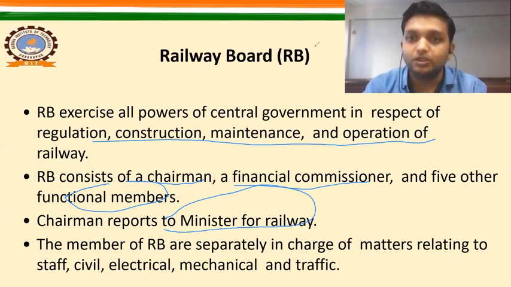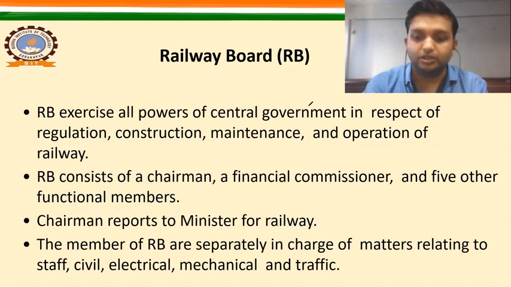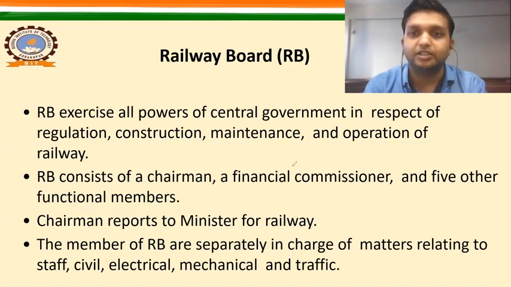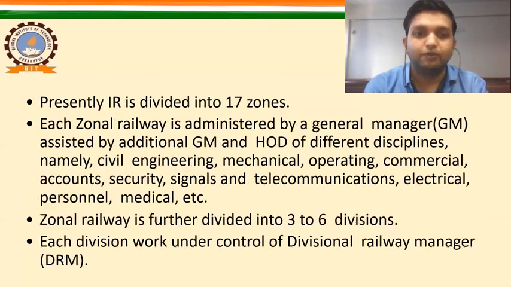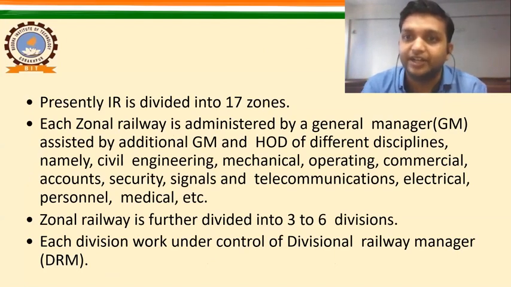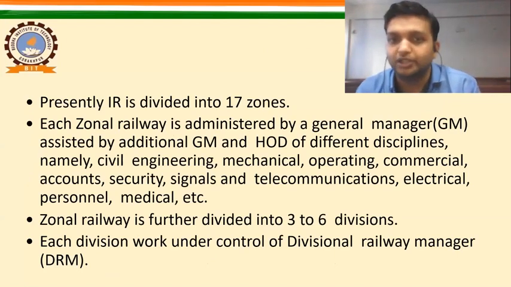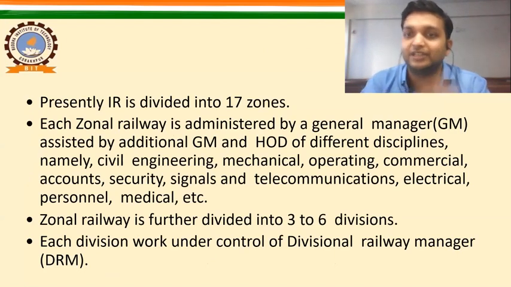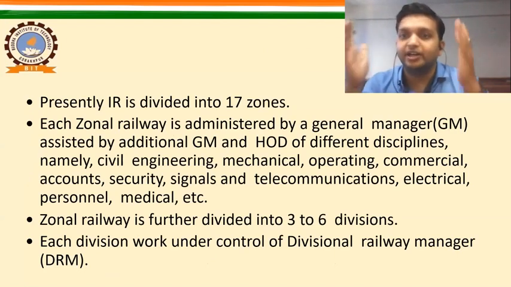Moving to the next slide, we can see that it was all about the railway board, and we come to know these are the 4 different roles of the railway board. Now, one thing I want to tell you is that presently in Indian Railways there are 17 different zones. So how many zones are there? 17 zones. The entire Indian Railways has been divided into 17 different zones.